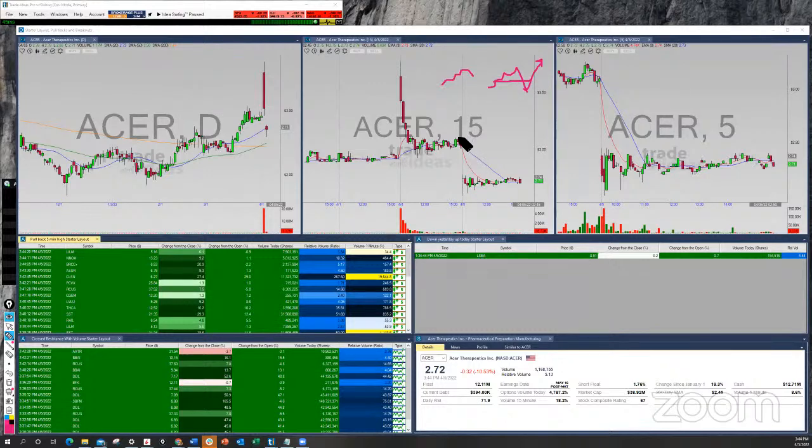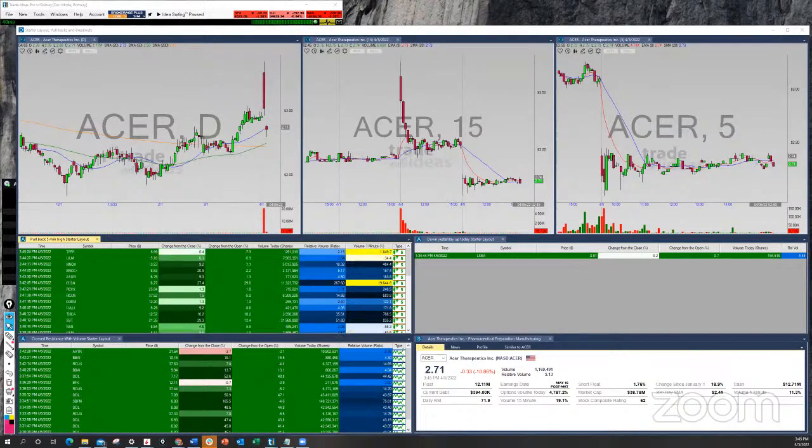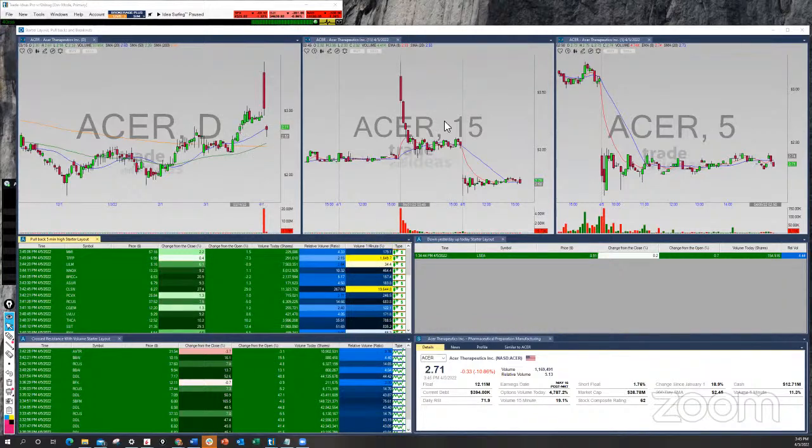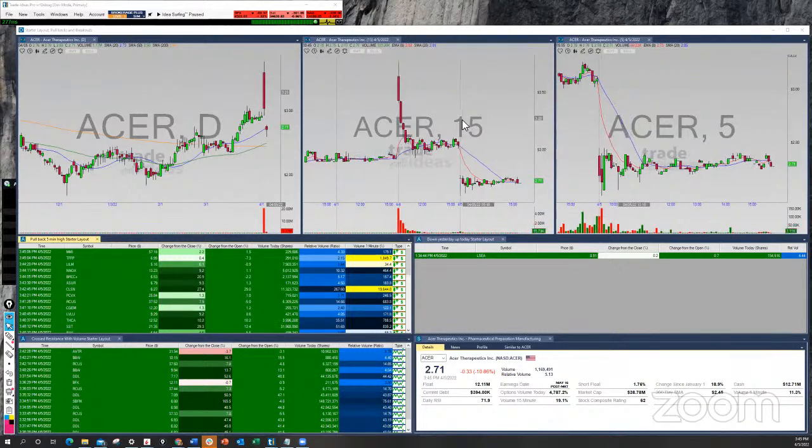I'm sure TD has trailing stops. All trailing stops have to work with either a dollar number that you're trailing behind, or a cent number, or a percent, and that's how they'll work. But that's kind of my thoughts on trailing stops. I think as you're learning to, quote unquote, let winners run and cut losers short, it's better. And as you become more familiar and get a better feel for trading and the stocks you're trading, a lot of people want to take more control, especially if they're in front of the screen all day.